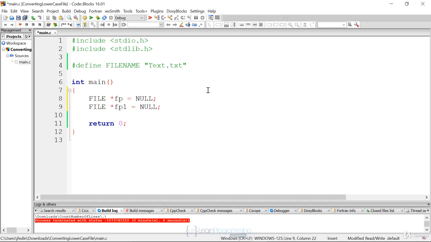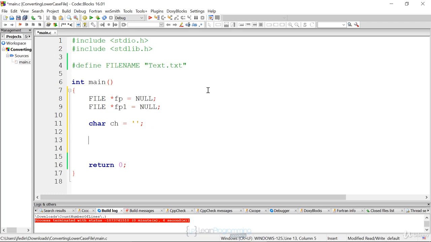Again, I need two here because I'm going to do reading and writing to separate files, a temp file essentially. I'm also going to create a character variable, which will be the character that we read in using fgetc, and I'll just leave it empty.